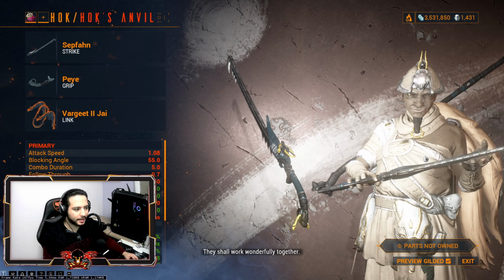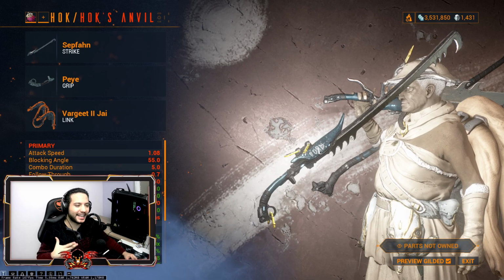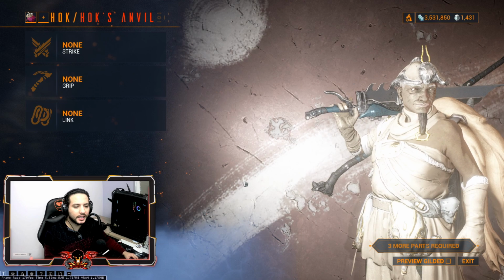And this one can beat who? Nikana Prime at certain points. I mean, every weapon when I see it, I have memories with the weapons, guys. Okay, so now I want to build, for example, another staff. I'm trying to cover for you all, guys.